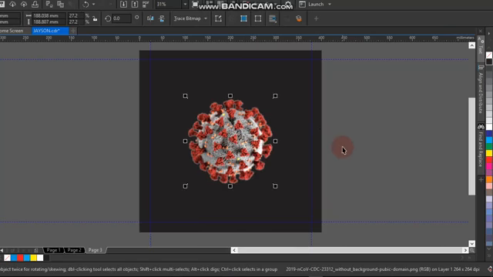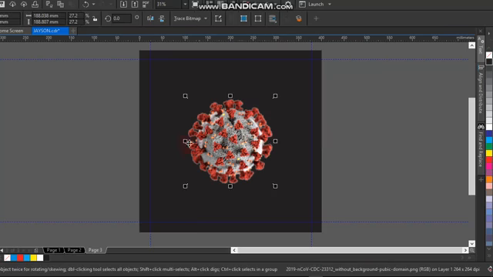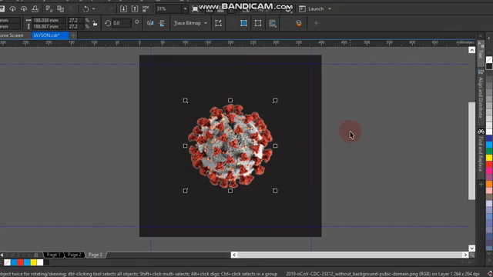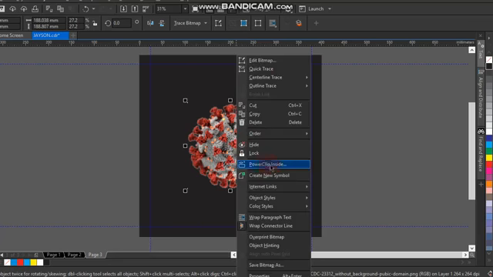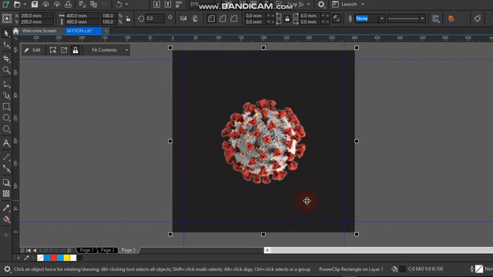Another way of cropping, where you can still have control over the image you want to crop, is what they call power clipping. Power clipping is like putting something inside and making a portion of it invisible, but when you want to edit it, you can still come back to edit it. So I'll quickly get to that. When you want to power clip an image into a shape or whatever it may be, you make the image active, then right click on it and look for what we call power clip inside. You can see my pointer has become an arrow asking me where I want to power clip this into, and I click on this background.